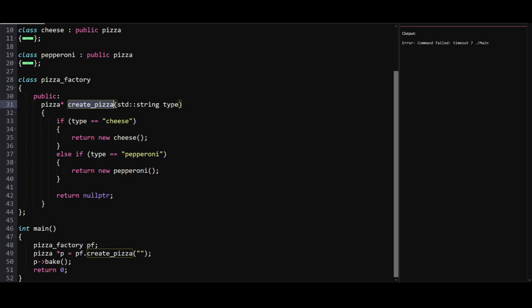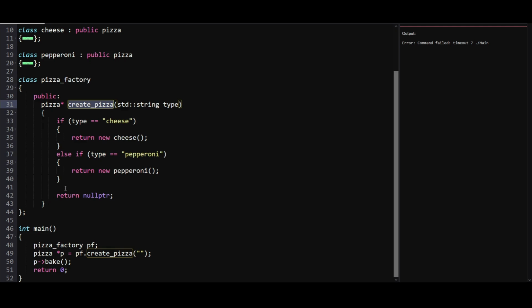And this is where standard optional comes into the picture. In C++17, you can use standard optional. It's basically a templated class that can either have a value or not have a value. It's basically a wrapper around a value.